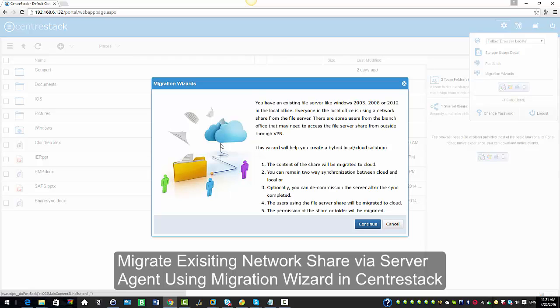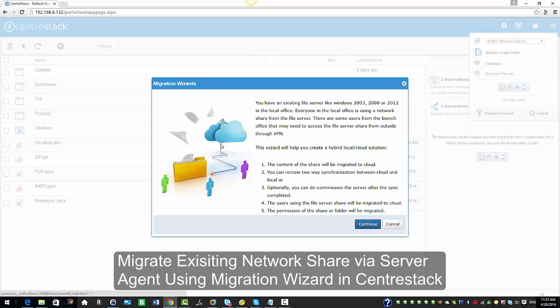And here it gives an overview of how and why you would use this option. You have an existing file server like Windows 2003, 2008, or 2012 in the local office. Everyone in the local office is using a network share from the file server. There are some users from the branch office. They may need to access the file server share from outside through VPN. The wizard will help you create a hybrid local cloud solution.